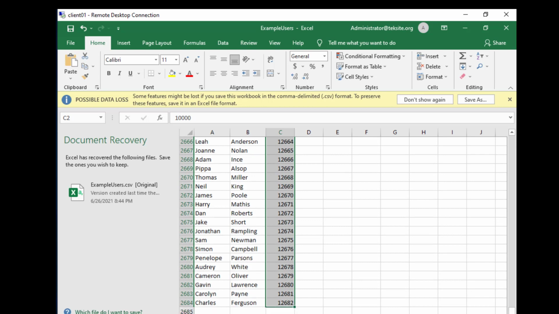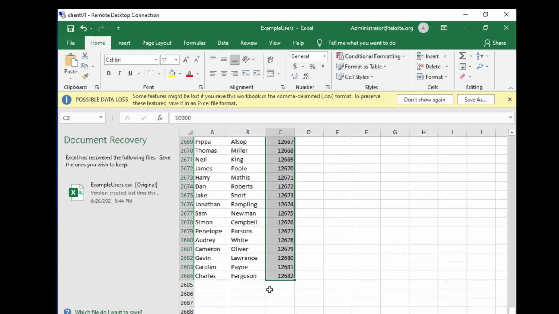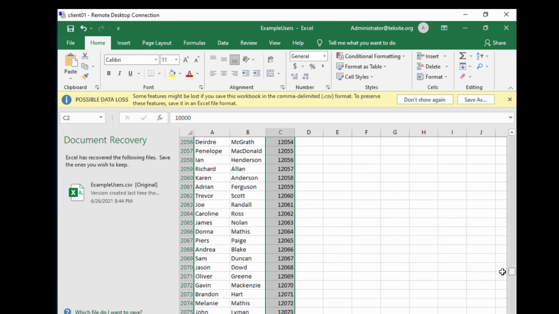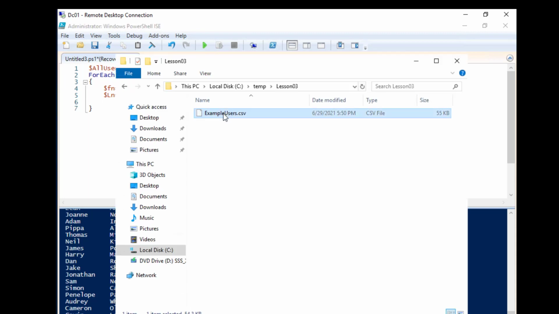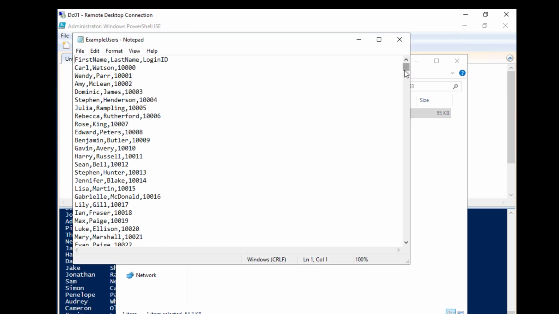And here basically I copied only 2,684 users. So okay, let's work with 2,684 users, and I'm going to save this. Hopefully it is saved on my domain controller. Let us open and see. Open with Notepad. Yeah, it is saved. The login IDs are saved, which is good.